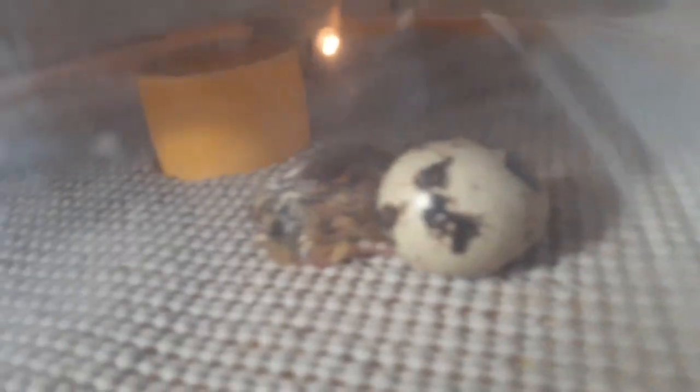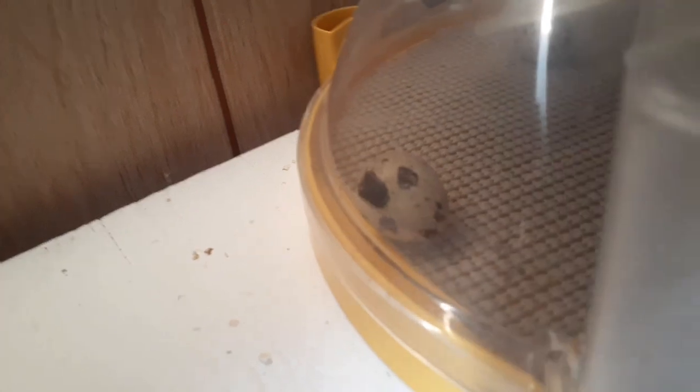The quail are hatching. He's just hatched, so he's running around like a quail. And he has literally just hatched. Okay, now he hatched kind of weird out of this egg. He hatched in kind of an odd position, but that's okay. So we have that little guy, and we have one egg there. We have another egg here, and then a fourth egg there.